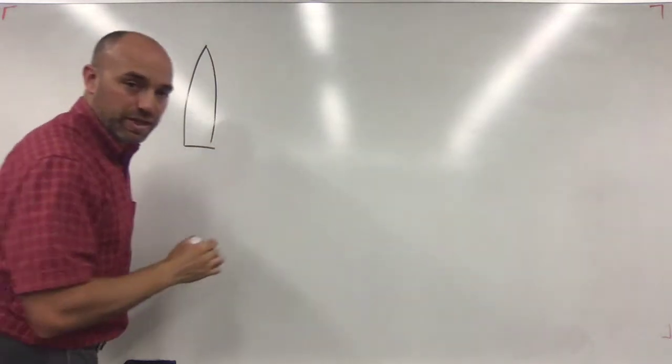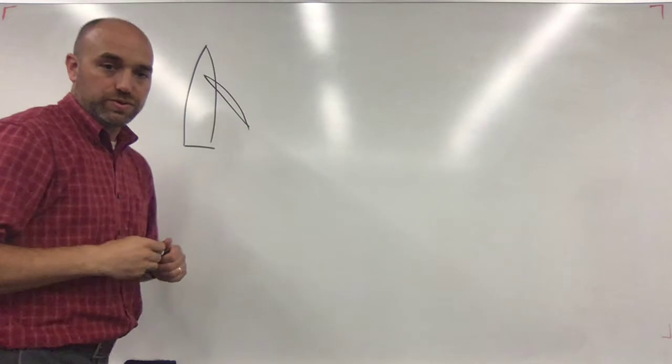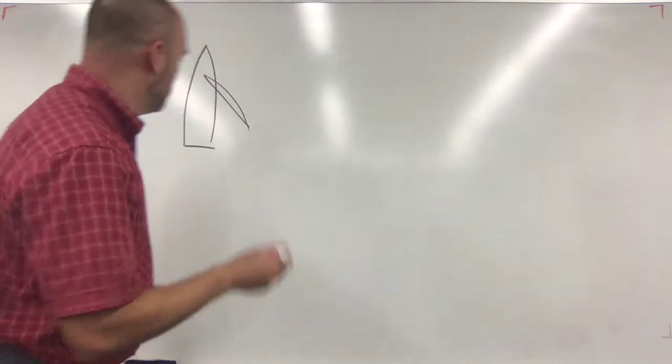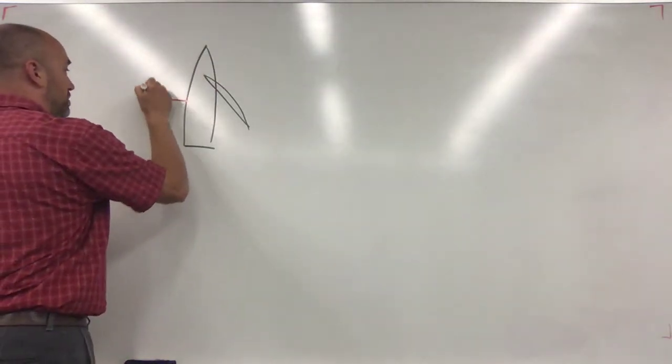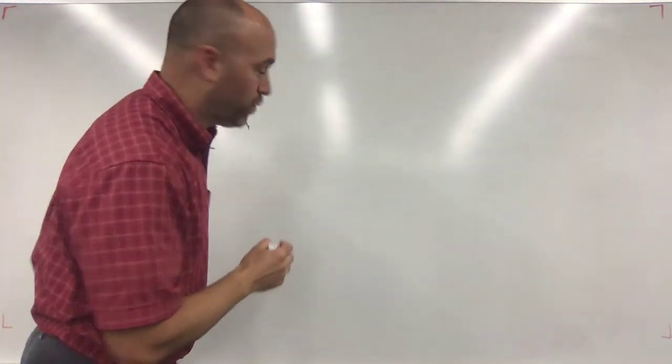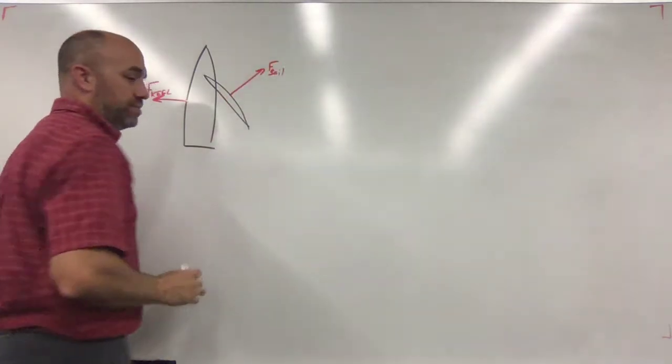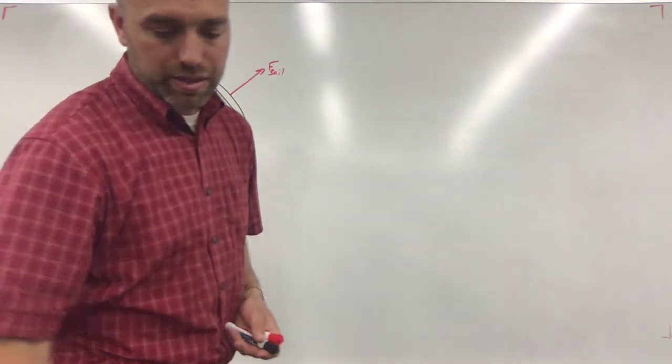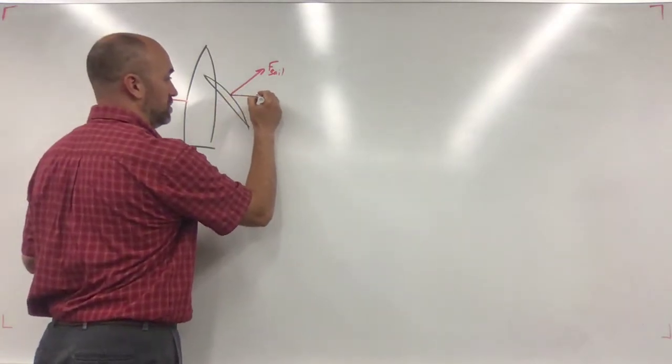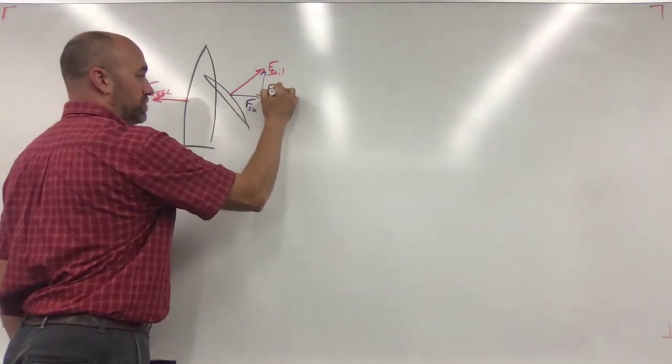The boat and there's a sail, and the sail's kind of crooked and you've got forces. I'll label the forces with red. You've got the force of the keel that labels over here, and you've got the force of the sail that's over here. The first piece of this is to break the force of the sail down into X and Y components.